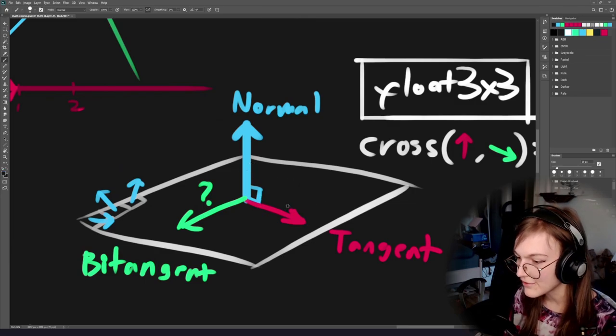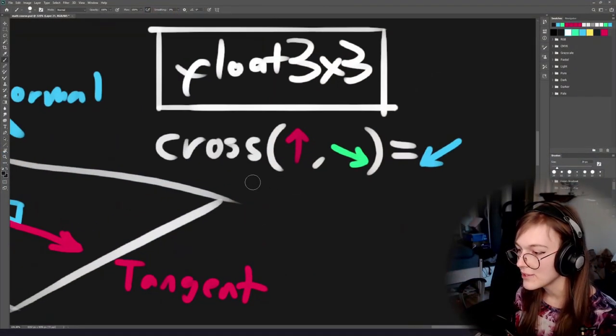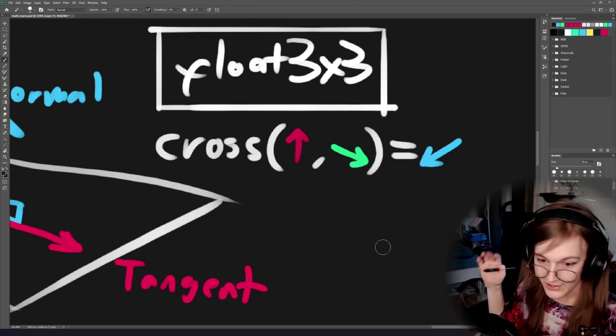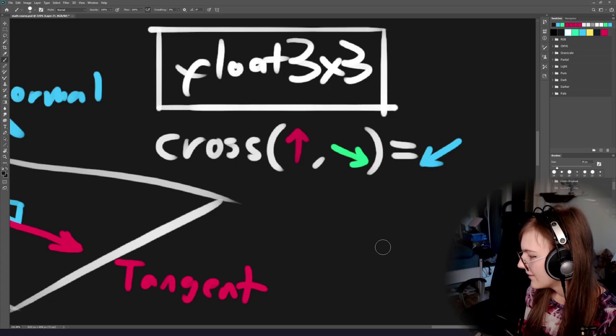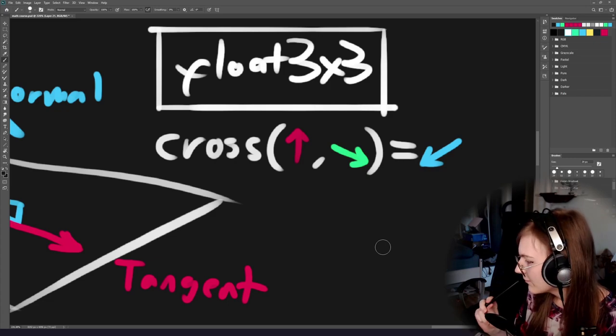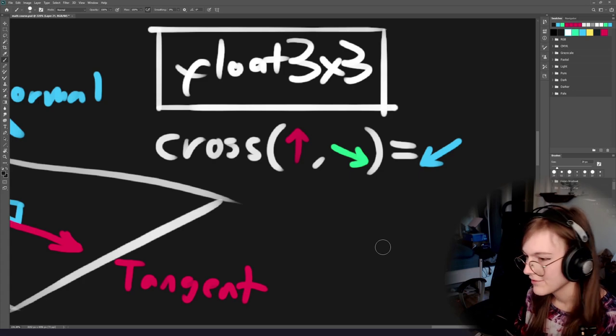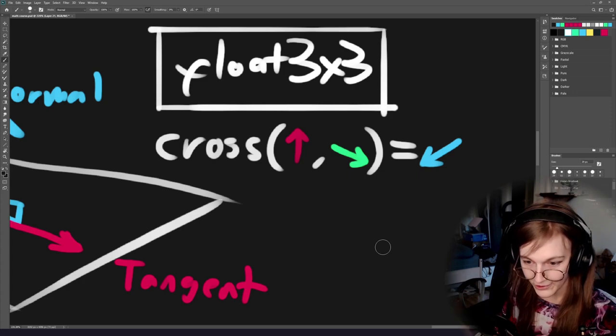If you flip the order, if you take these two vectors and flip them so that they are in the other direction, this one is going to point in the opposite direction. So depending on which order you pass these in, the result is going to point in different directions. In the cross product case, unlike the dot product, the order in which you pass the vectors in matters, because you're going to get things pointing in different directions. So that's how it works. What dictates if the green vector is on the right or the red vector compared to the left? That is the handedness of the coordinate system that you're working in.